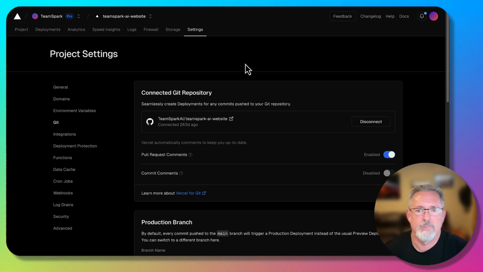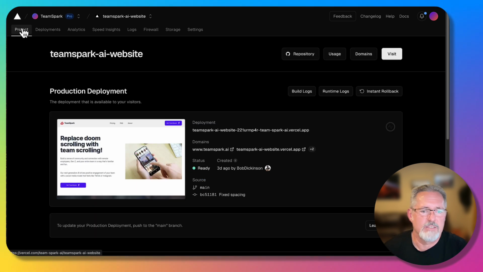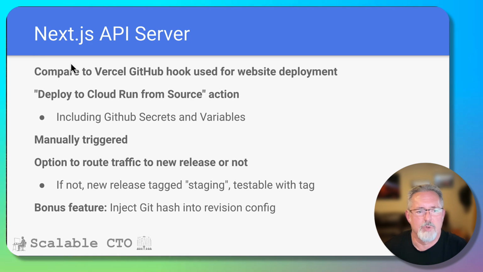The nice thing about that is you can just go here and say, oh, this is the page I pushed. It was 3 days ago. This is the Git hash and the comment that went along with the last thing that I pushed here. So it connects it end to end. That's nice and easy out of the box, but we needed a little bit more flexibility for what we're doing for our deployment.